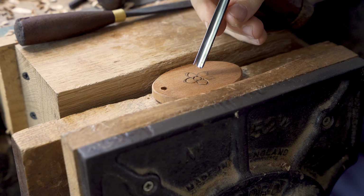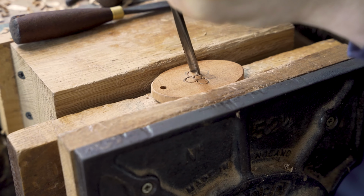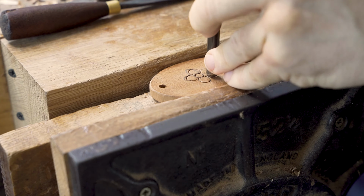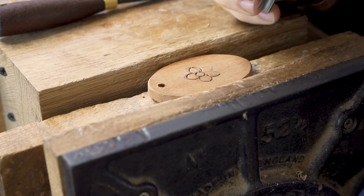Same then on the bottom, measure it out, angle the gouge over, and cut out the stop cuts. And then we're finishing off, angle that gouge over, just like so.